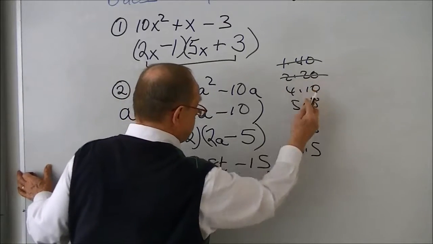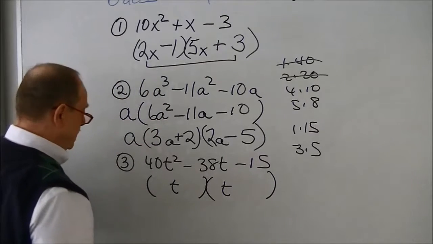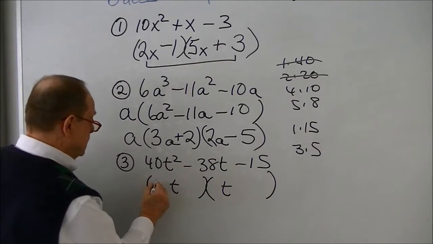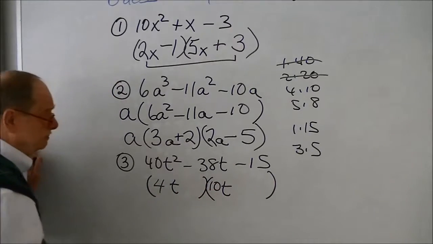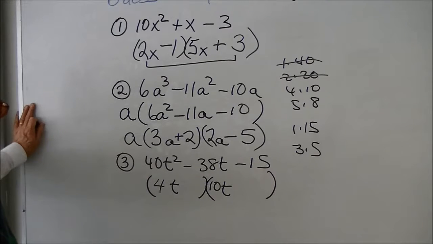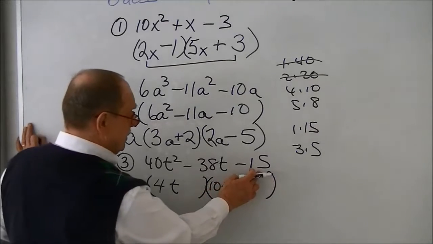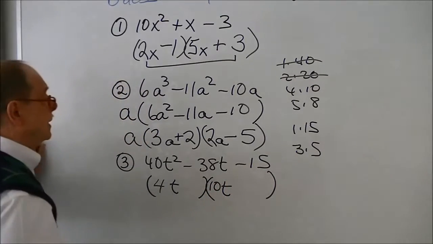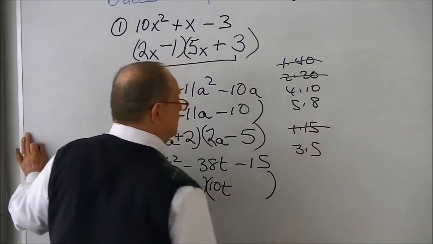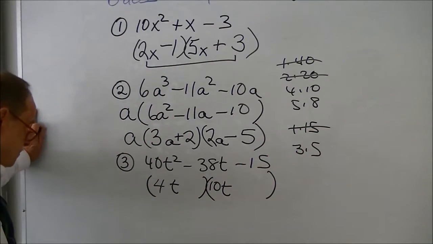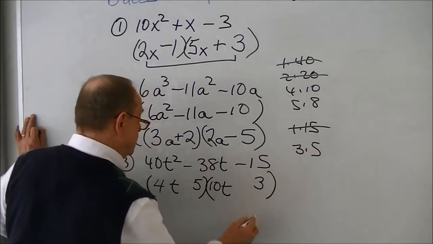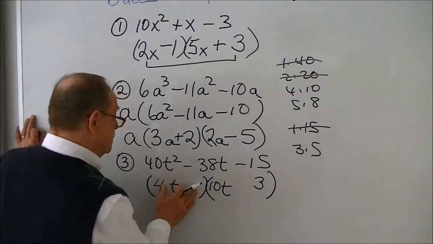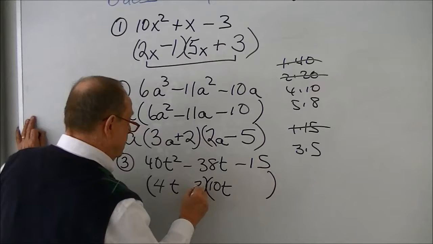That one I might think of, but I'm going to start off, let's say, with this one. Let's try it. 4 times 10. And now I have my 15 here. Again, I'm not going to use this one. Let's try the 5 and the 3 here. Reverse it. Well, I should have tried it the way I have it there first. A 3 and a 5.